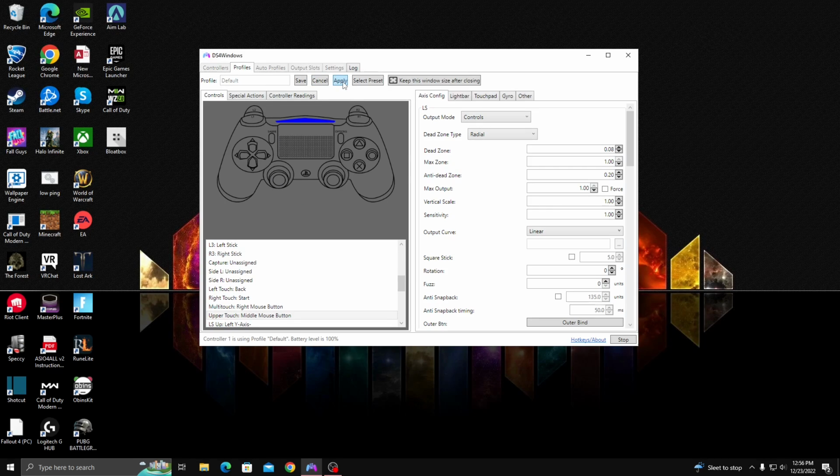After you do that, I want you to go ahead and click apply and click save, and then go back in here to this screen, and we're gonna go right here. So this is our left stick. Everything on here is default. You're gonna have a 0.08. If it's not default, you download the program. All these might be blank. That's how mine was at one time. So go ahead and put it on 0.08.